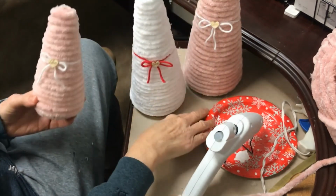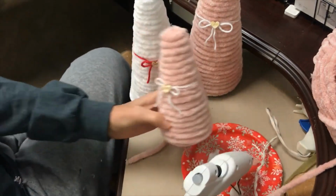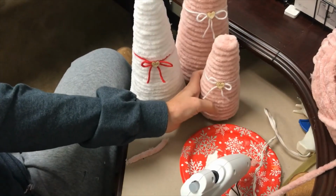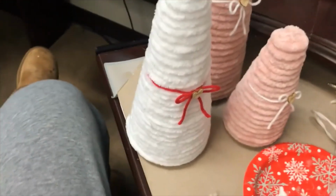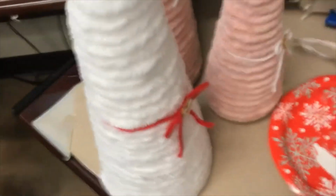Here is my white and red one, and a smaller one of the pink mauve color. And I'm proud of my little handiwork here.